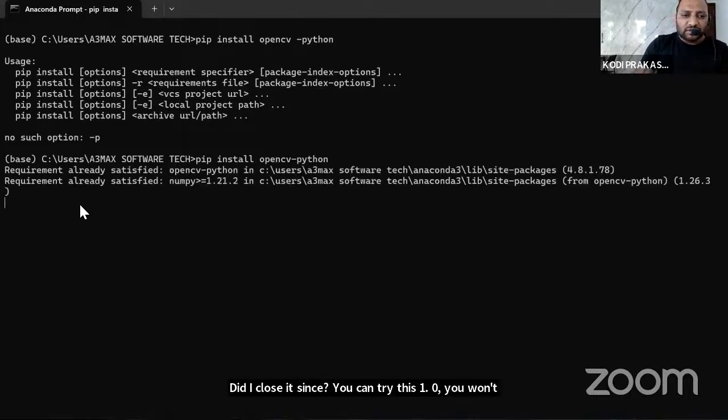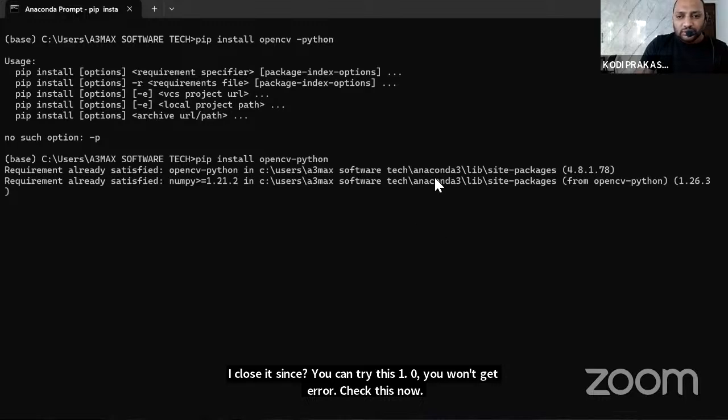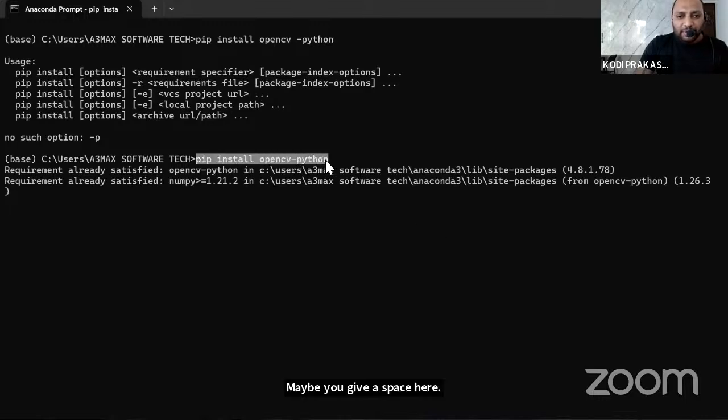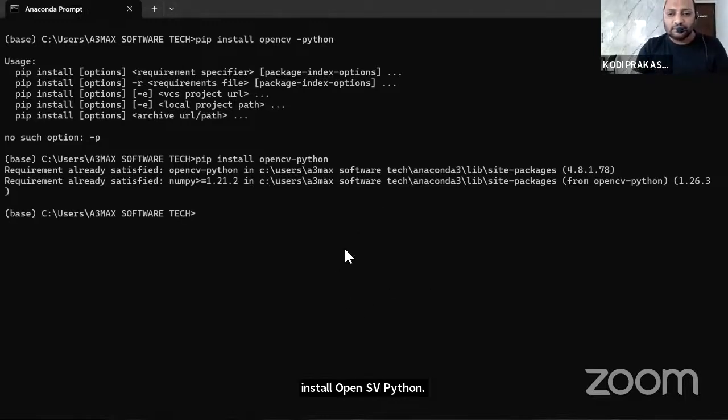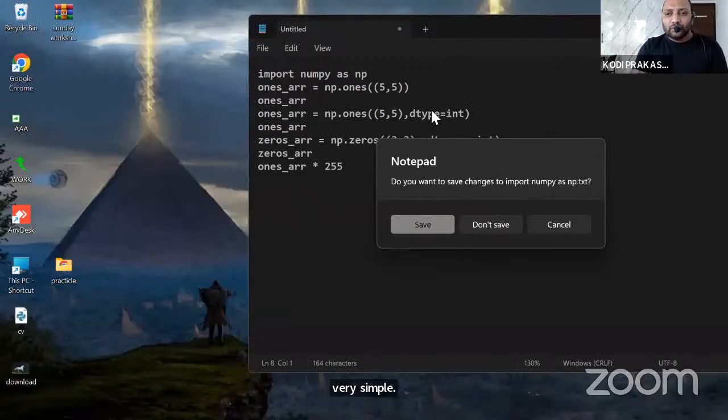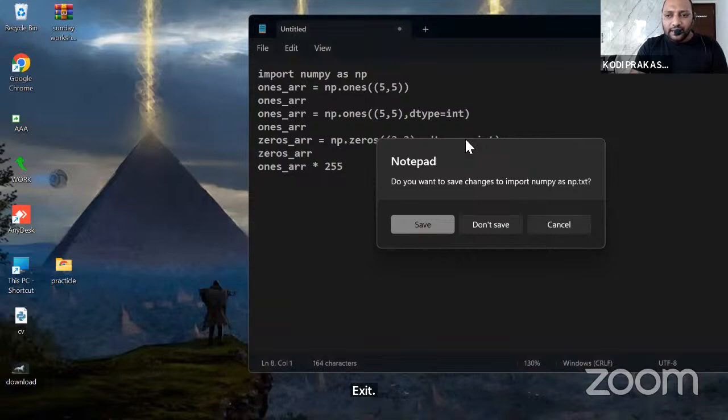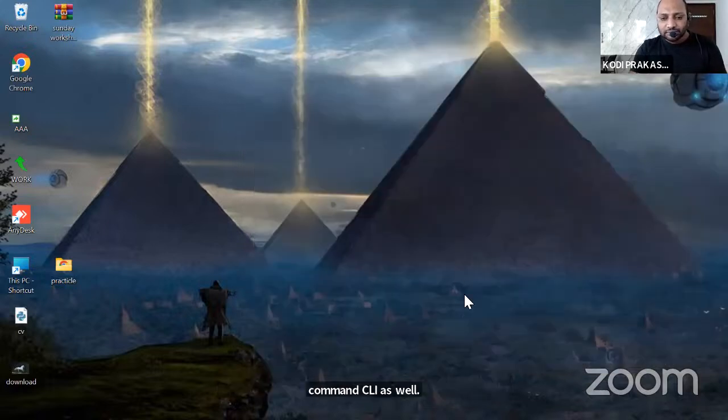Maybe you left a space here. Can you try now? Pip install opencv-python. You won't get an error for this now. It's very simple. See guys, you can also read the data frame in the command line as well.